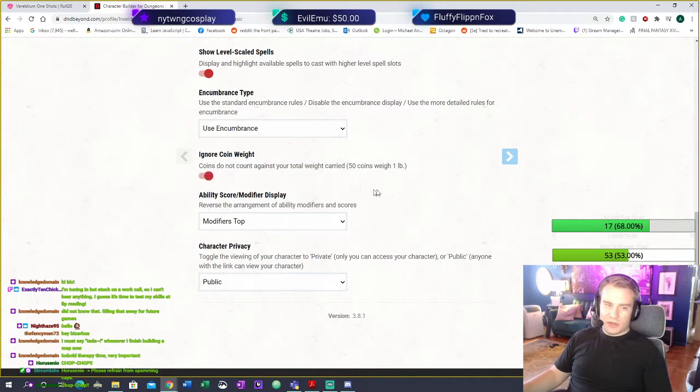I ignore the coin weight because it feels good when you have a lot of money. I've never known what that feels like, but I hope that one day I do. The modifiers don't matter. The character privacy also doesn't matter.